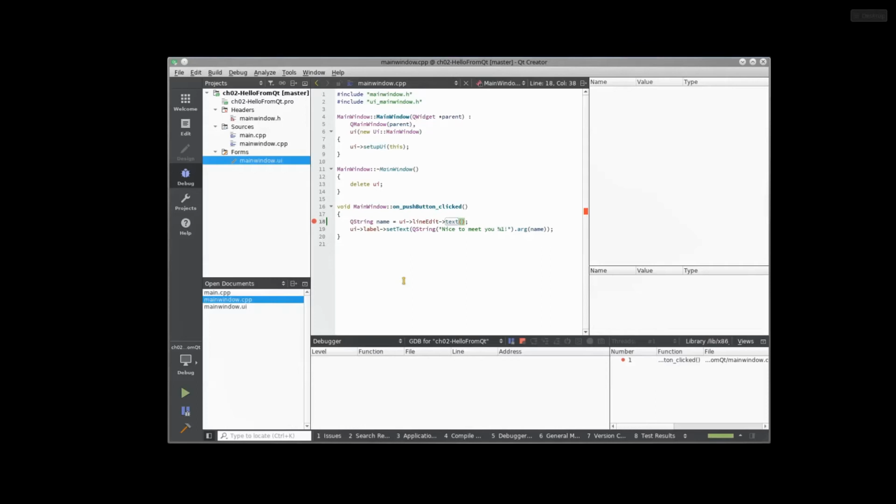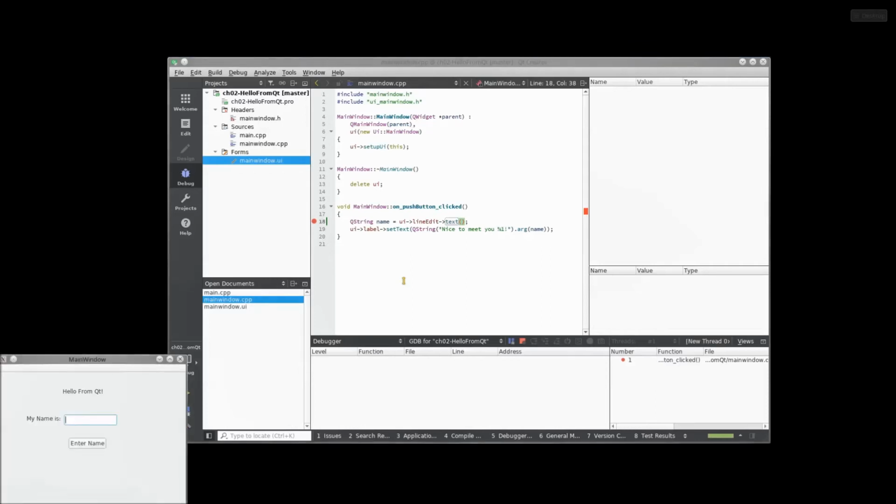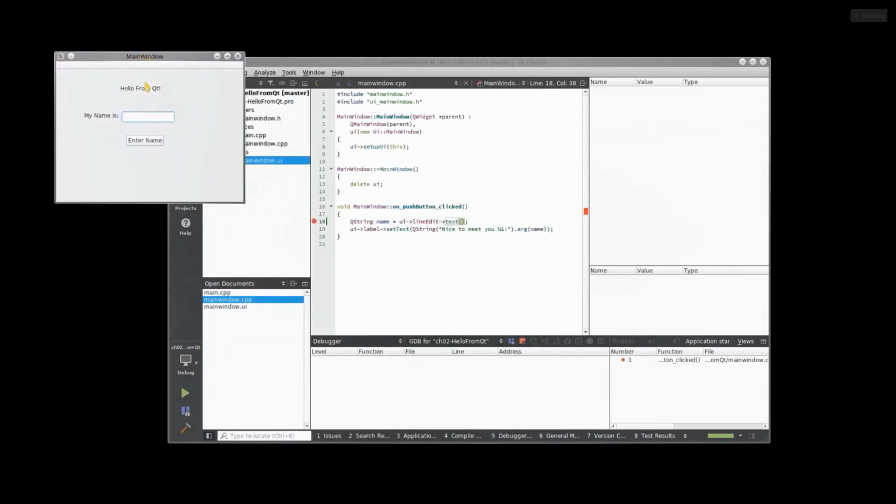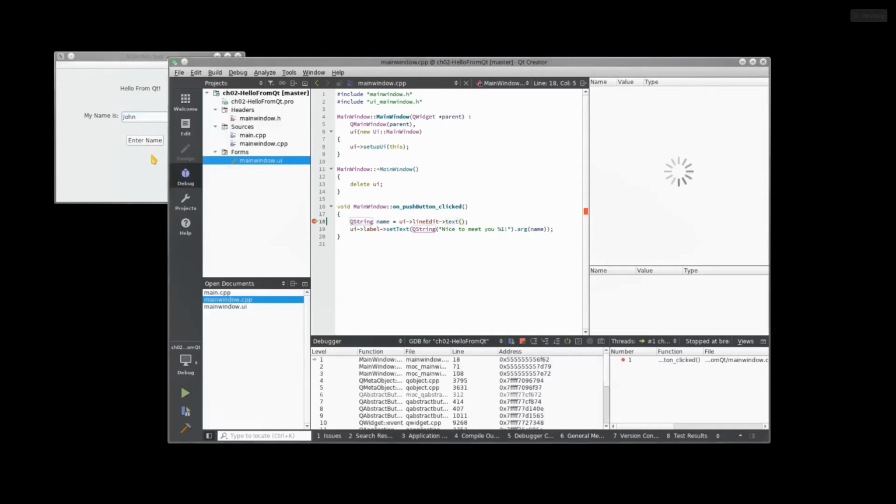Waiting again. There's our window. Let me bring it up front here. Type my name in, the short version again. Click Enter Name. We triggered our breakpoint.